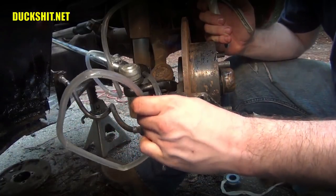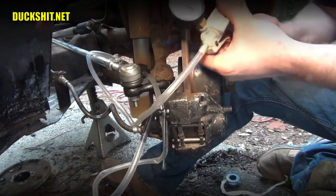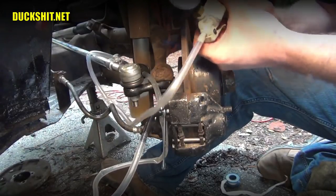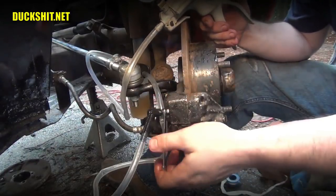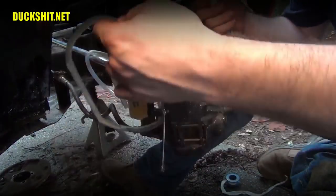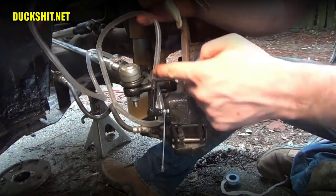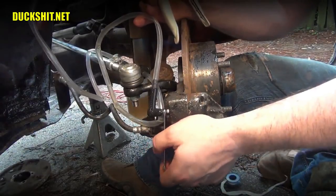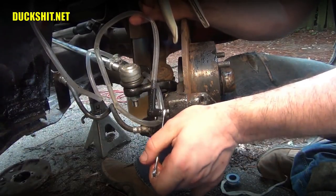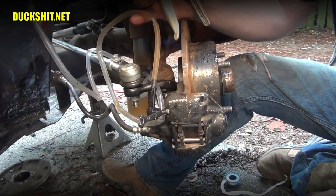So we're going to attach the suction tool to that, and drawing it just like this, it's now putting a negative pressure on this here. So as soon as we open this valve, it's going to draw fluid out of it. Now you want this routed upwards, just like we had before, so you can see the bubbles escape from it. And it's probably not going to be a whole lot, because this line is not particularly long. But just like that, we're going to open it, and there goes the fluid out of it.